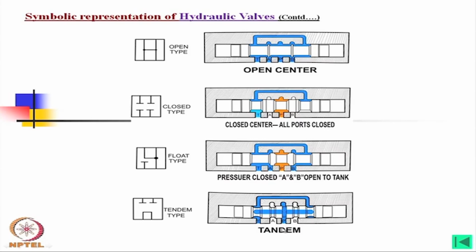However, the cost of this tandem valve is more. If you look into the spool, you can see inside the spool there is a hole, and oil has to pass through this hole, there is no other way. So, the cost of this tandem valve is more in comparison to the closed type or fully open type. Now, here we have only mentioned that this can be moved, we have not discussed how it can be moved.